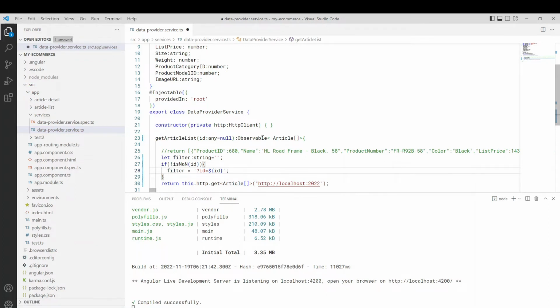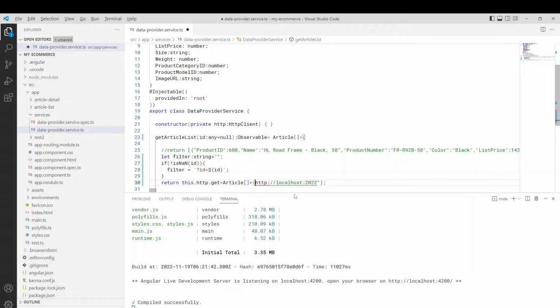Then we concatenate filter to the API URL.